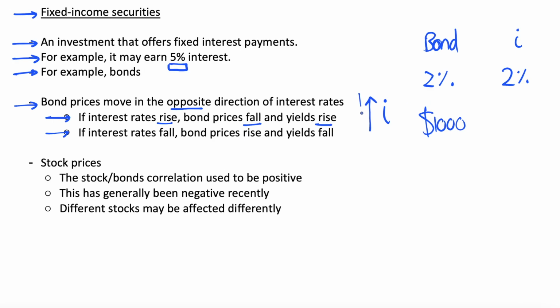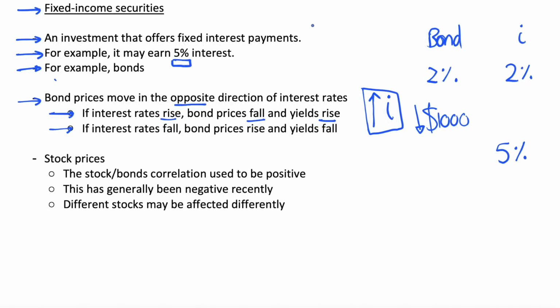However, let's consider that we have this scenario where our interest rate increases. And let's have our interest rate going up to 5% now. This bond that's paying 2% interest is going to be much less attractive. This is because, well, why would you buy a bond that pays 2% interest if you could earn this 5% interest rate elsewhere by just holding your money in a bank account or making some other investment?